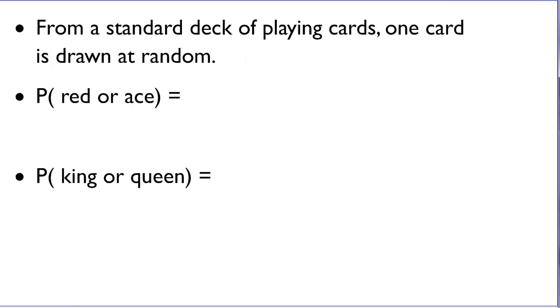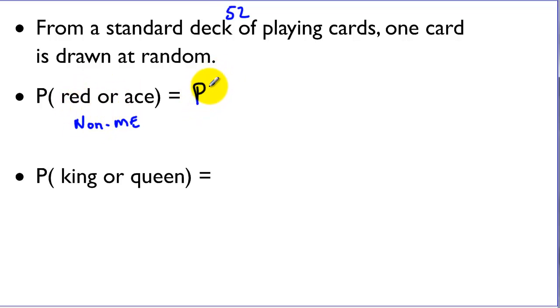The only thing we have to be careful about is this mutually exclusive. So let's look at an example with mutually exclusive. Now we're dealing with playing cards. Remember, in a deck there are 52 cards, and there are 4 suits. We have ace, king, queen, jack, and then 10 on down to twos. And there are 2 colors, reds and blacks. In this case, the probability of being red or an ace is not mutually exclusive, because we could have a red ace.